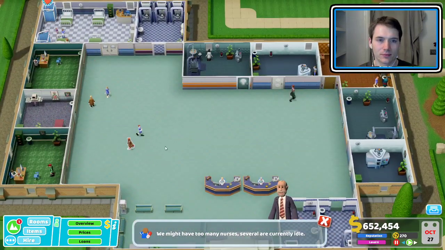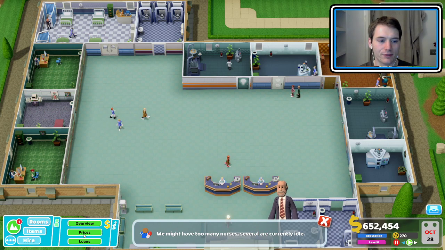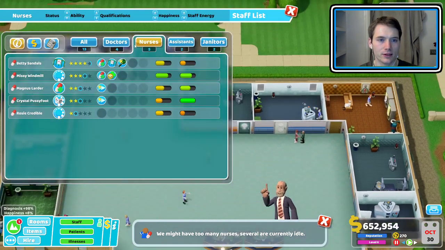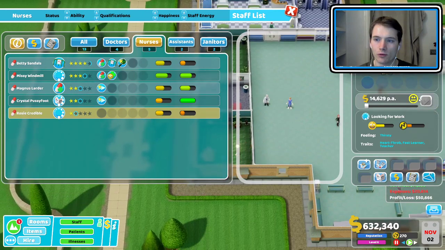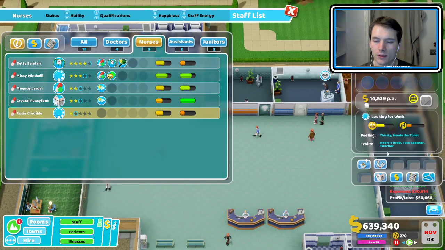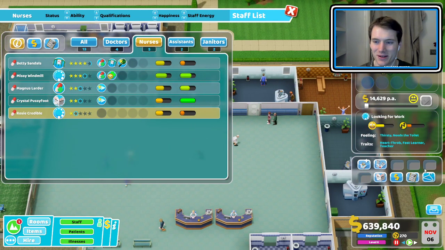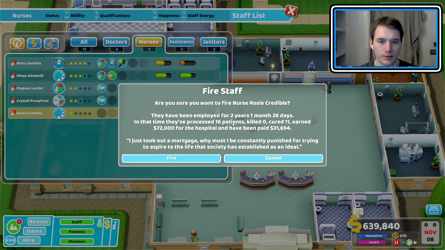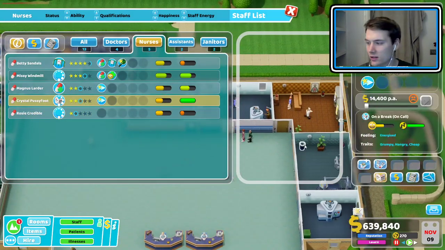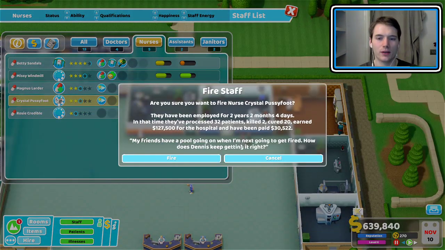Too many nurses. I'm still playing this game of who do I need to fire? Let's have a look again at the nurses, now that we've had a bit more time. Training required for promotion. How do I train you? How do I train you? That's right. Let's see. Employed 16 patients, cured 11. 72,000 for the hospital, and then we paid 31,000. So in terms of costs, they're not high costs, or they're not bringing in money for the hospital. They're not getting enough profit, but they're good at curing.